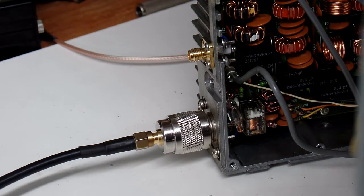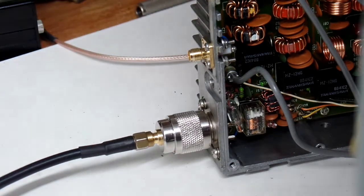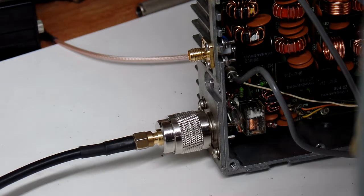Welcome back. In my last video I talked about finding a cold solder joint on the circuit board where the antenna connection joins the power amp near the antenna receive-transmit relay. I corrected that and now I've got the radio running just fine - my antenna is connected into the SO239 connector here and I'm listening to a local AM radio station with nice clear audio.